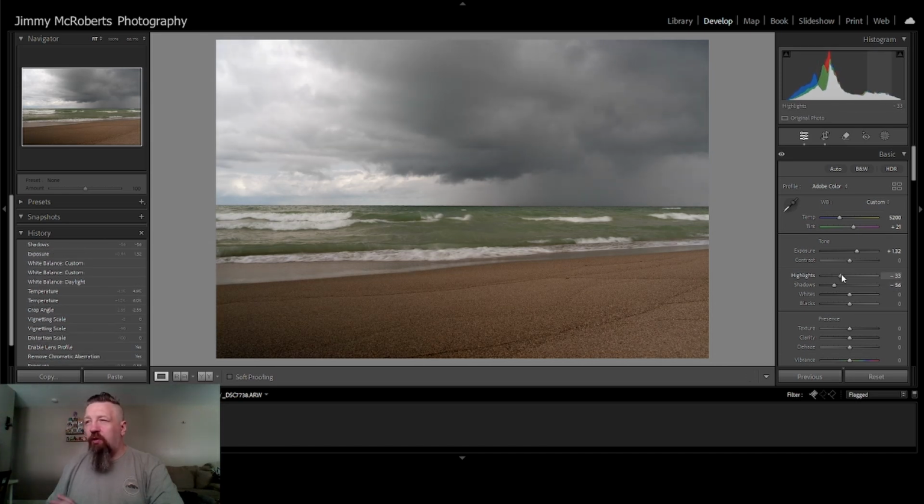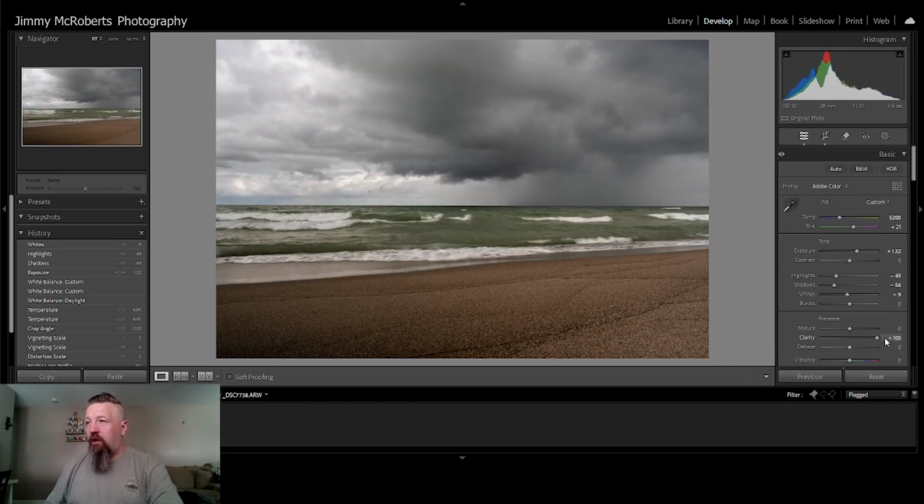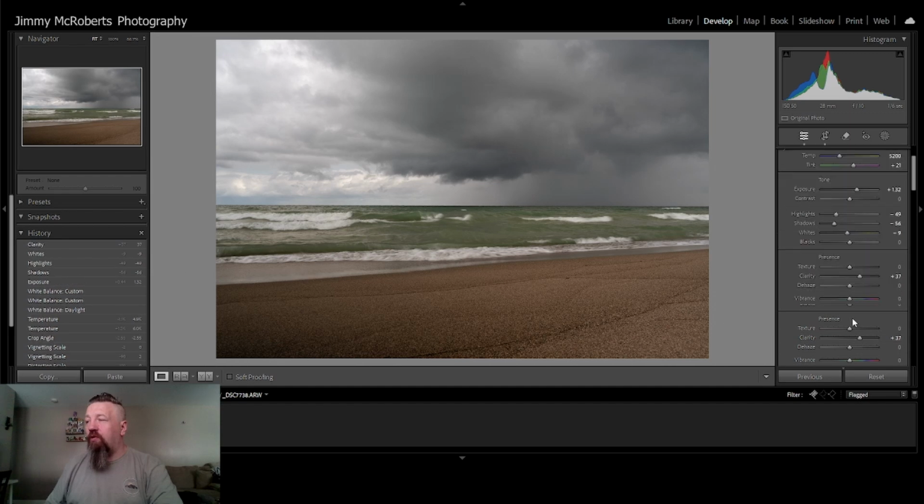Always try to play with everything a little bit, see what it does, move it back and forth. Like I said, this is non-destructive editing, which gives you the ability to mess with stuff the way you want. My favorite one is clarity, because you can see how sharp things get with clarity and how much more in focus things are. Saturation will change the color a little bit. Vibrance will make things pop a little bit more.